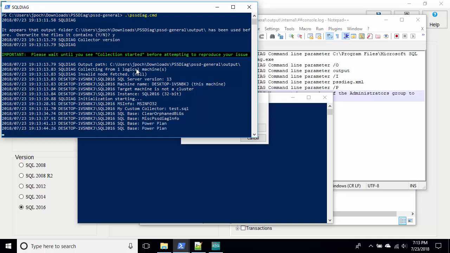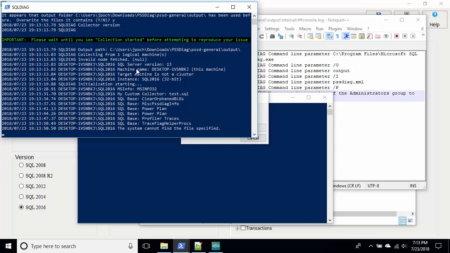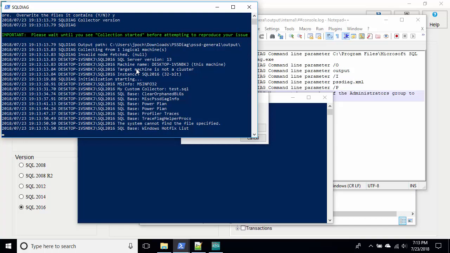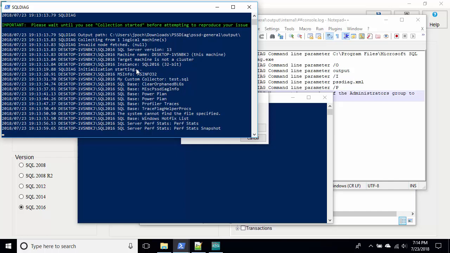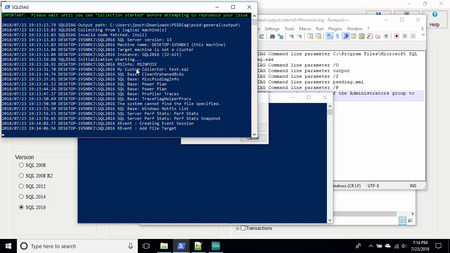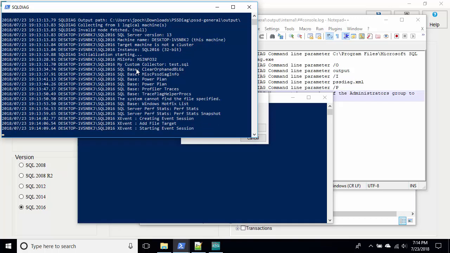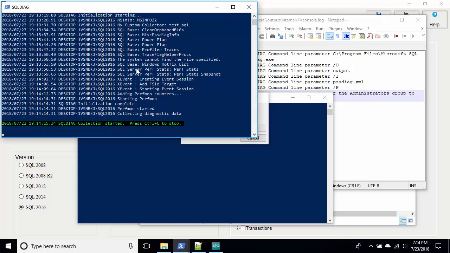I've got an activity script that I'm going to run in the background to generate some activity for us while we gather data. If you have something that you can specifically reproduce, that's great for this tool. Start up the tool, run your script, run your query, whatever's causing a problem for you, and once it's complete, you can just shut down the tool. If it's something that is inconsistent, like a timeout from an application, and you don't know when it's going to happen next, you might need to start up the tool and leave it running for a longer period of time. You might need to leave it running for half an hour, or more. And in those cases, you'd be more likely, of course, to go with a lighter configuration so you don't just get gigs and gigs of data.